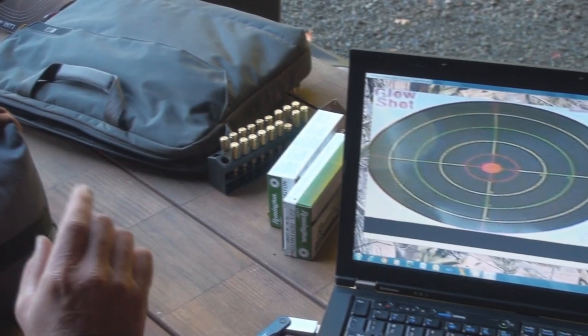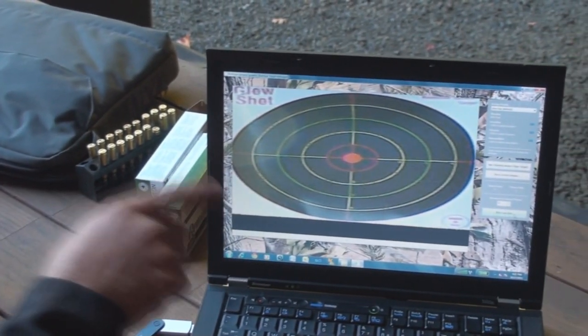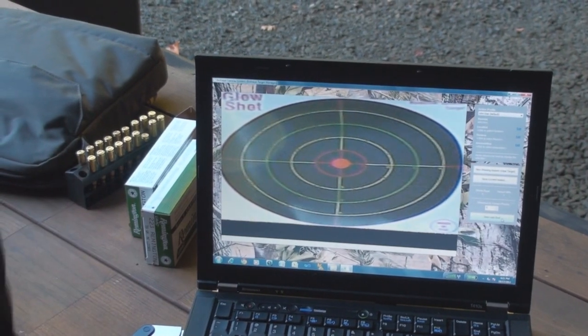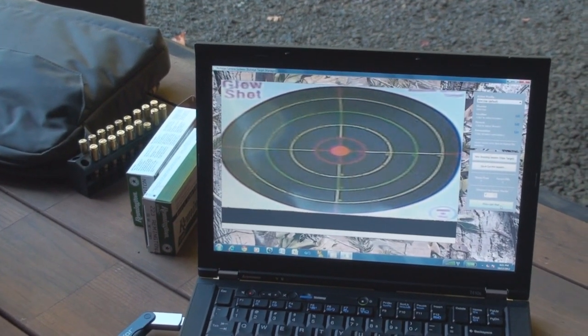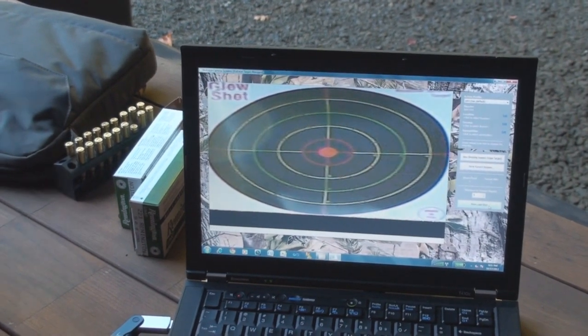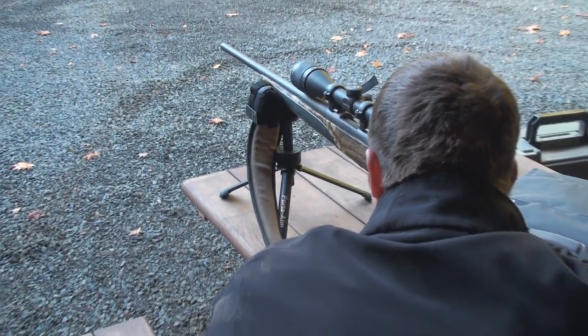This blinking light is automatic after every single shot that you put on this target, whether there's 5 holes or 50 holes in this target, it's always going to blink at you and show you immediate report. Fire in the hole.